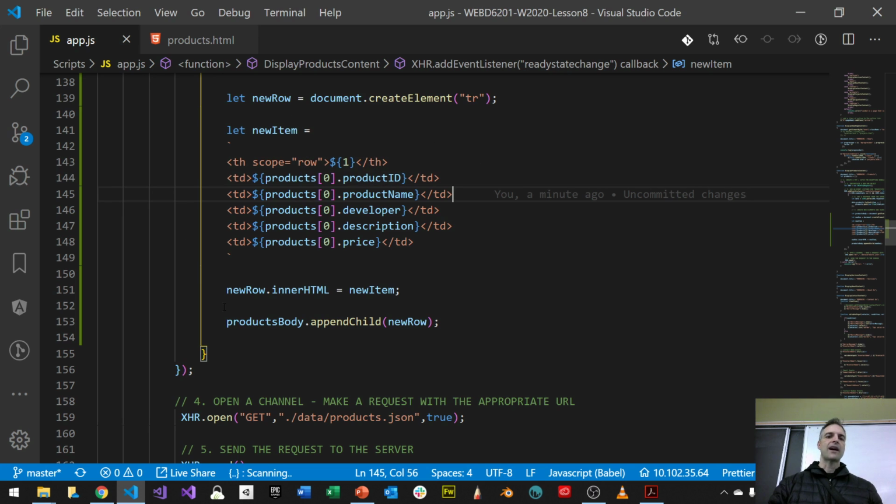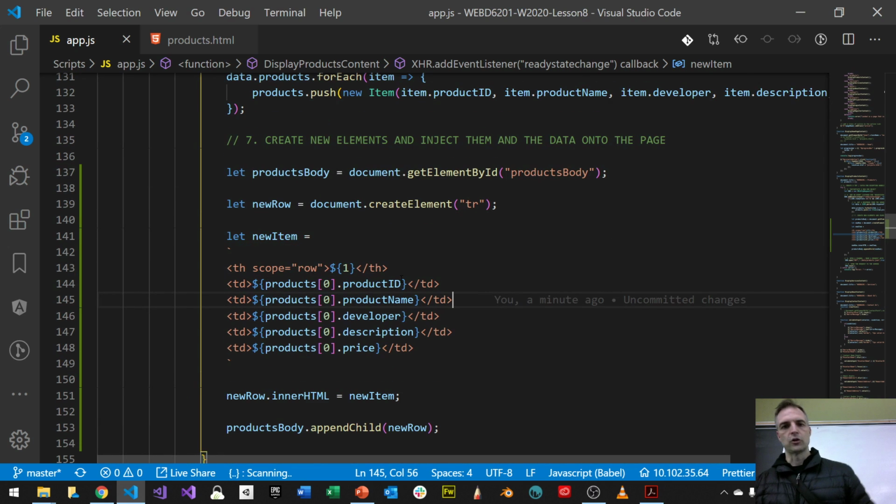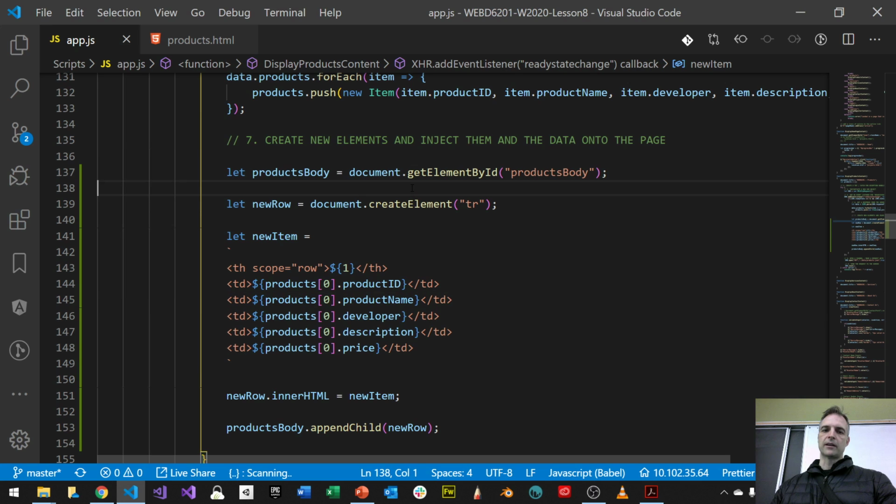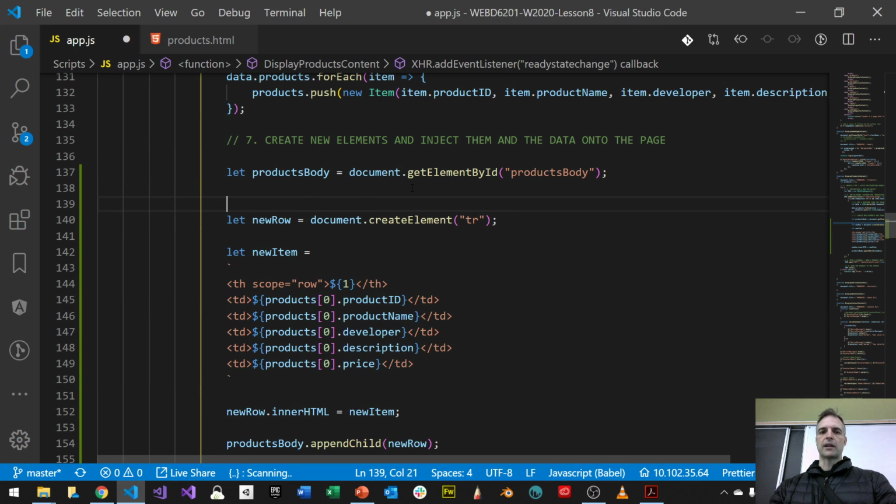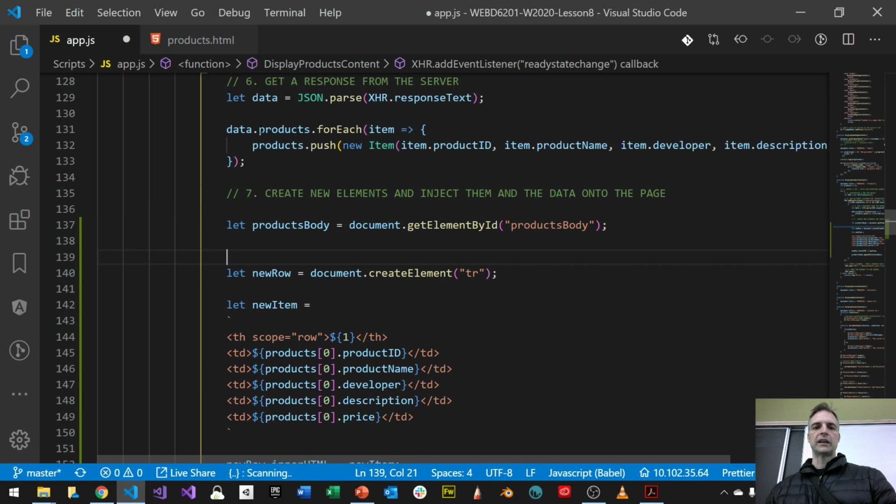All right. So how do I make use of this thing now if I want to include all the data from my products table? A loop, right? So I'll loop it. Okay, so we don't have to do this. This doesn't have to be done. But here, we should probably make this inside of a loop. We're going to do the same thing we did before for each item in the products array.